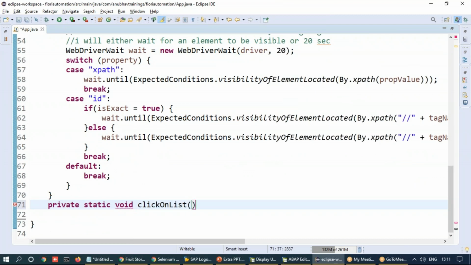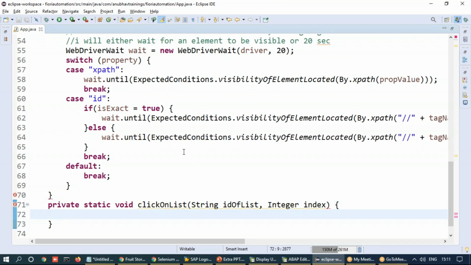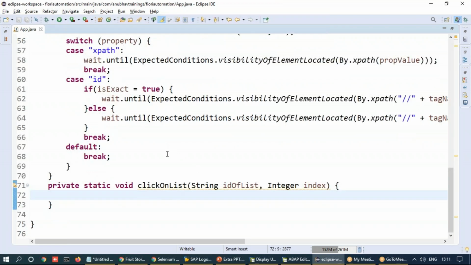Click on list. In this, maybe I would expect an ID of the list, and also an index. Index means which item of the list control you want to click.